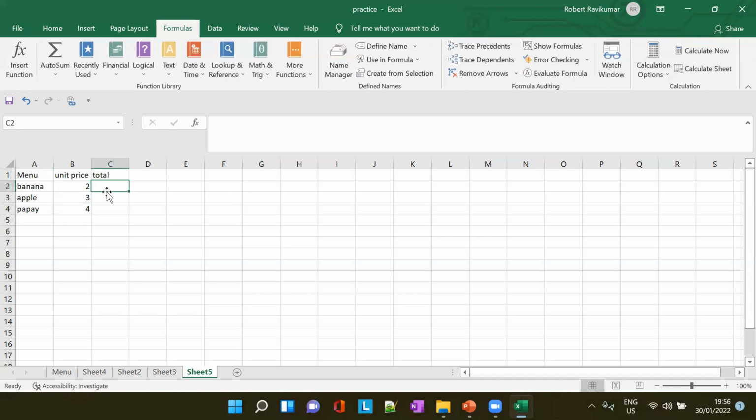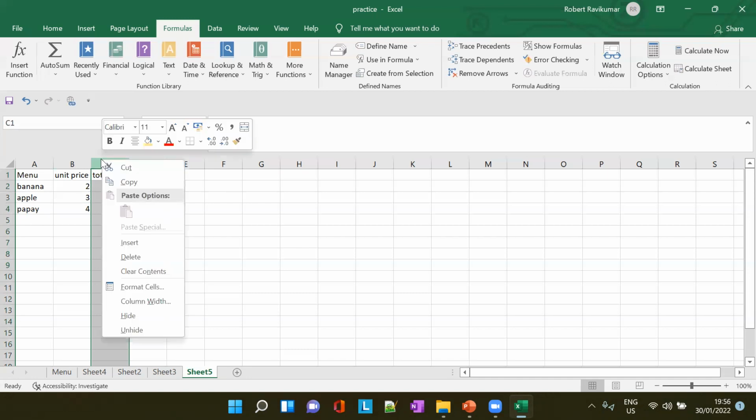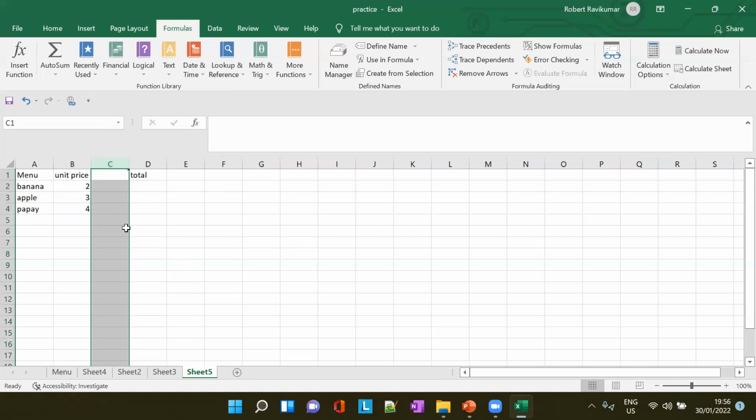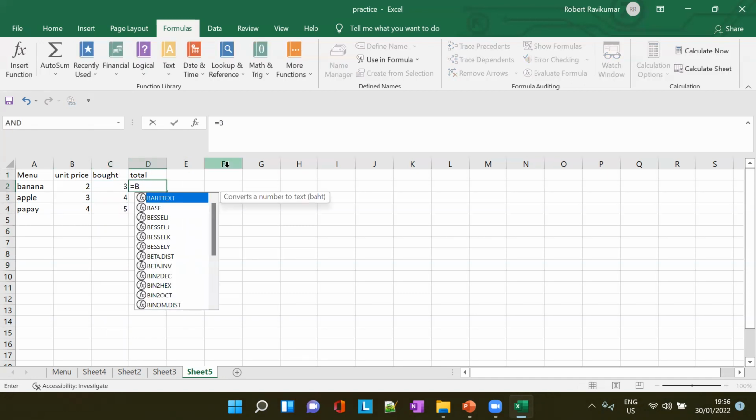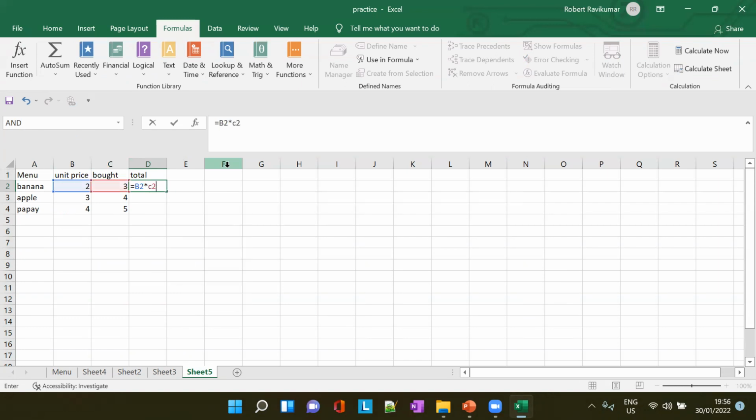The total, let's say we are buying 4 kgs. Unit price. Bought. Let's say bought is 2 kgs, 3 kgs, and 4 kgs, and then we get B2 star C2, right? See, I want to create from a range.